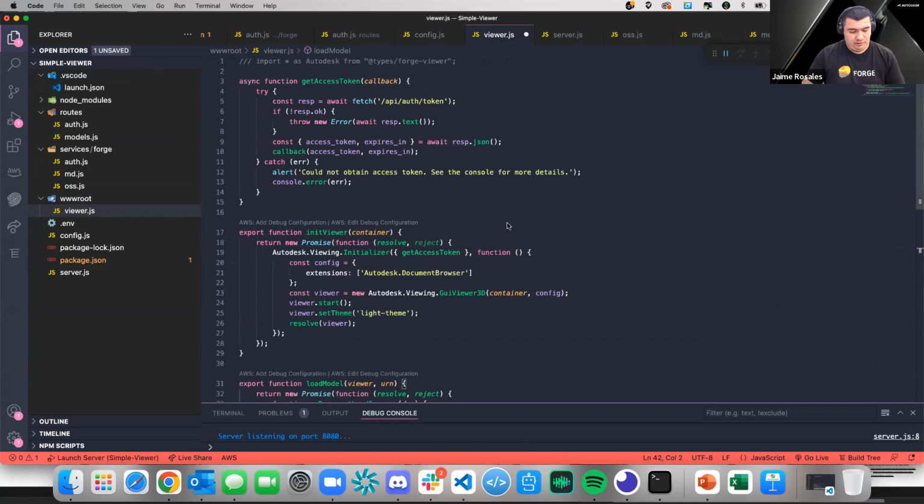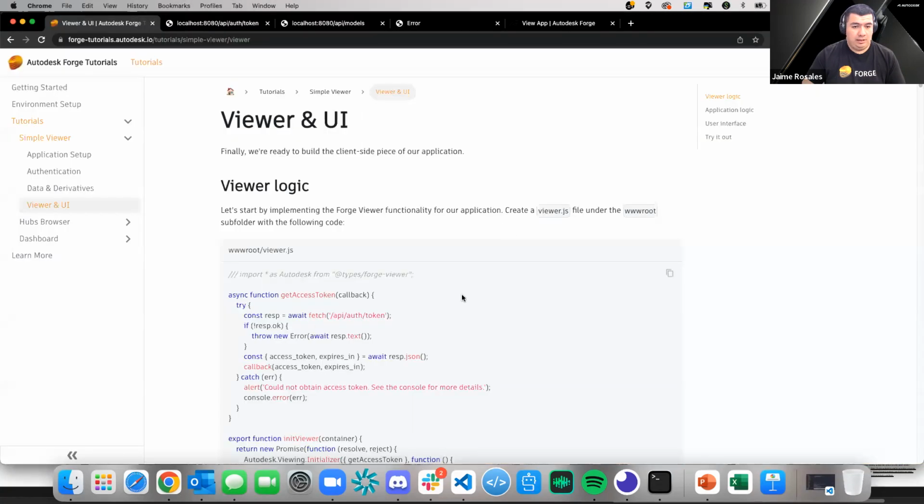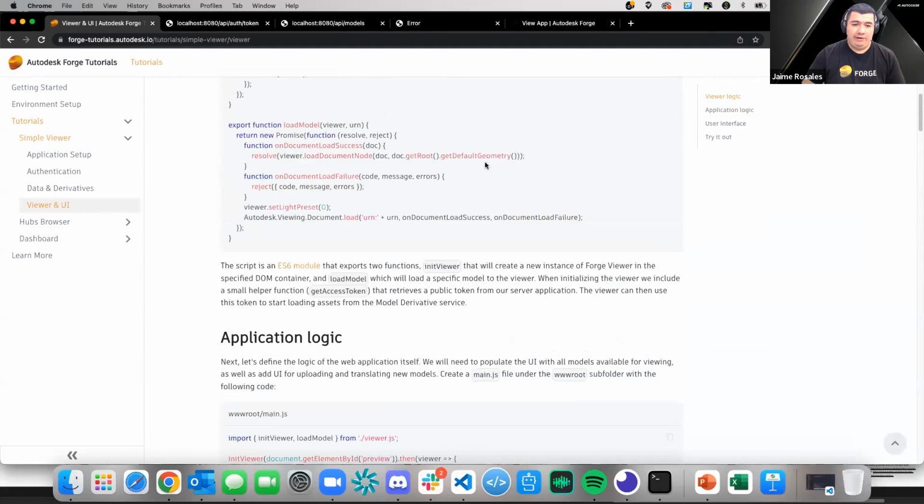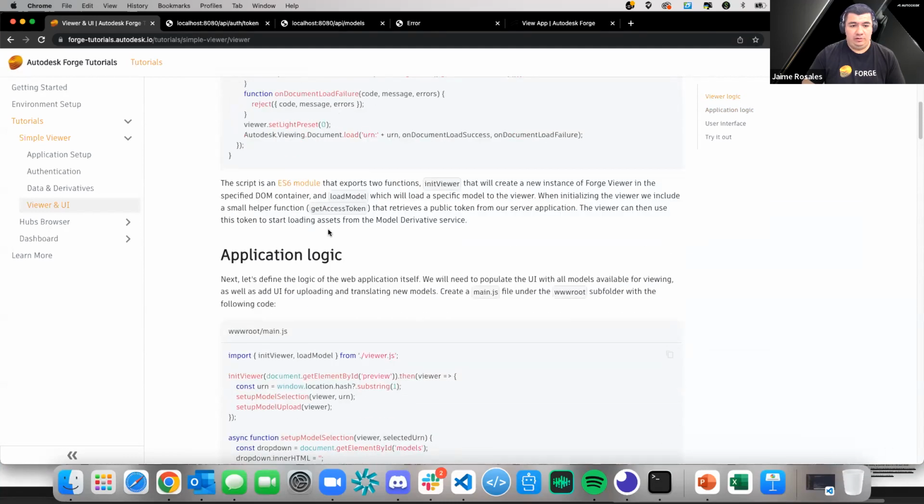All right, cool. So now save this one. And now I'm going to keep going. Everything in this code before got updated in order to use ES6 modules. So initViewer is basically what initializes the Forge viewer into the DOM container of the web application.